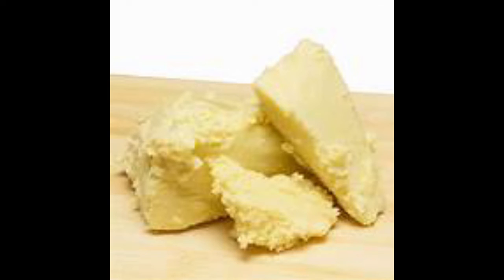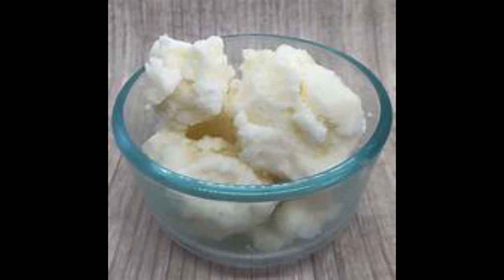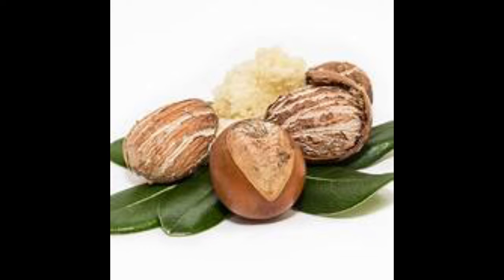5. May reduce stretch marks. How do you get rid of stretch marks? While many believe that Retin-A and laser treatments are the only way to diminish stretch marks, raw shea butter may help with its natural vitamin A content. Because of its amazing healing properties and hydrating qualities, shea butter may possibly reduce the appearance of stretch marks and other scarring. Some people also use it to naturally improve the appearance of cellulite by smoothing and softening the skin.